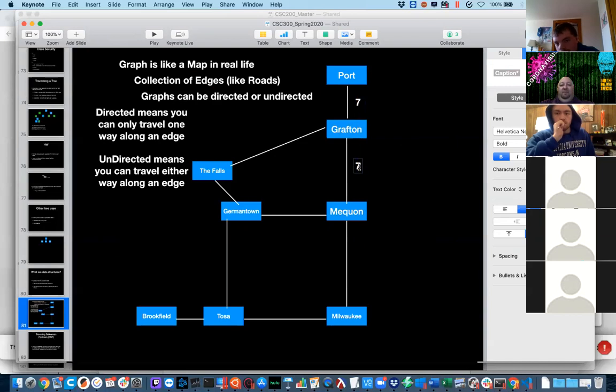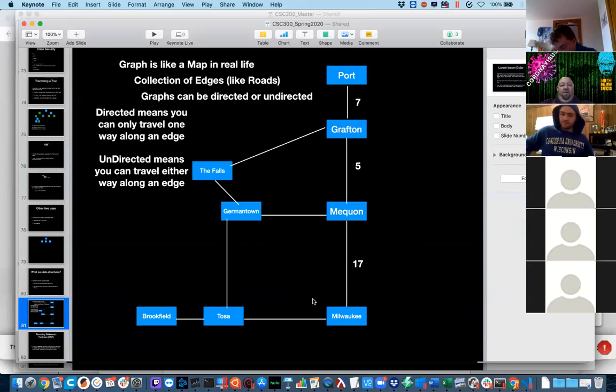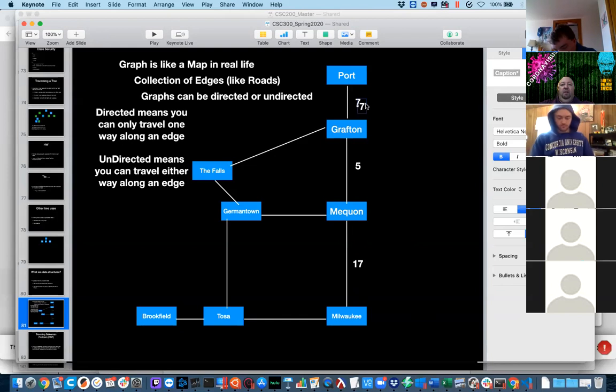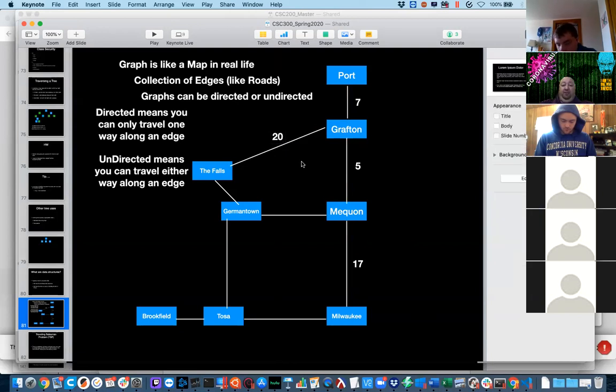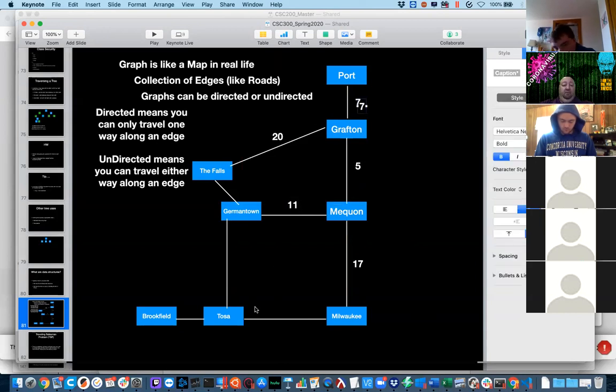And this guy is what, 5 miles? This guy is maybe 17 miles. This guy is probably more like 20 miles. 11 miles maybe.